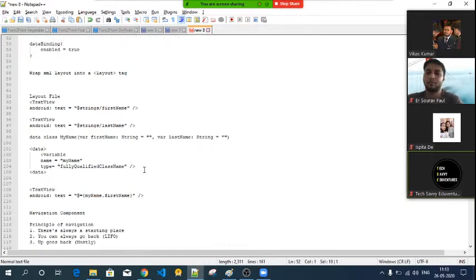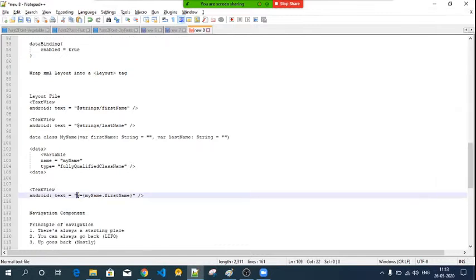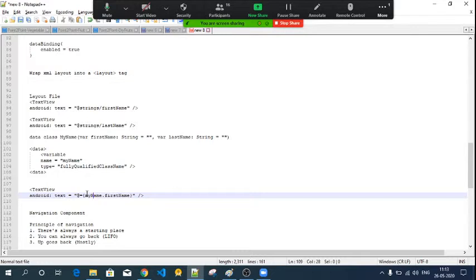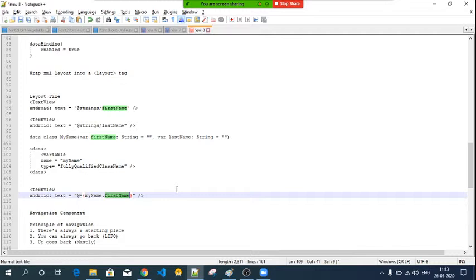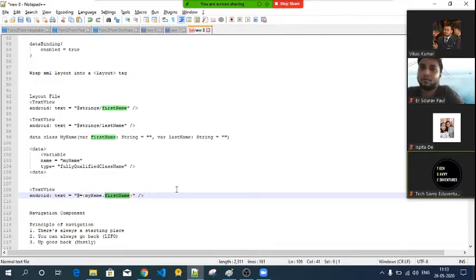Like see here, it is an at sign, equal to, and two curly braces. With these curly braces, we are just letting the XML know that this is the variable name that will be referred after we get data from the internet, from the app or from the user, and it will be displayed in our XML.